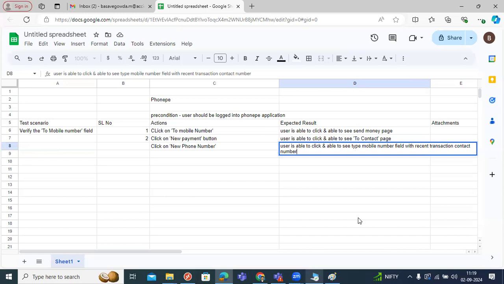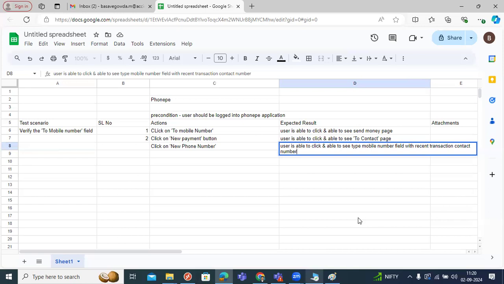Is there any number which is not present in PhonePe or something? Yes, there are numbers who are not enrolled. No, I feel all the numbers are enrolled, no? No, sir. Someone may not be. Sure? Yeah. So then it will show.